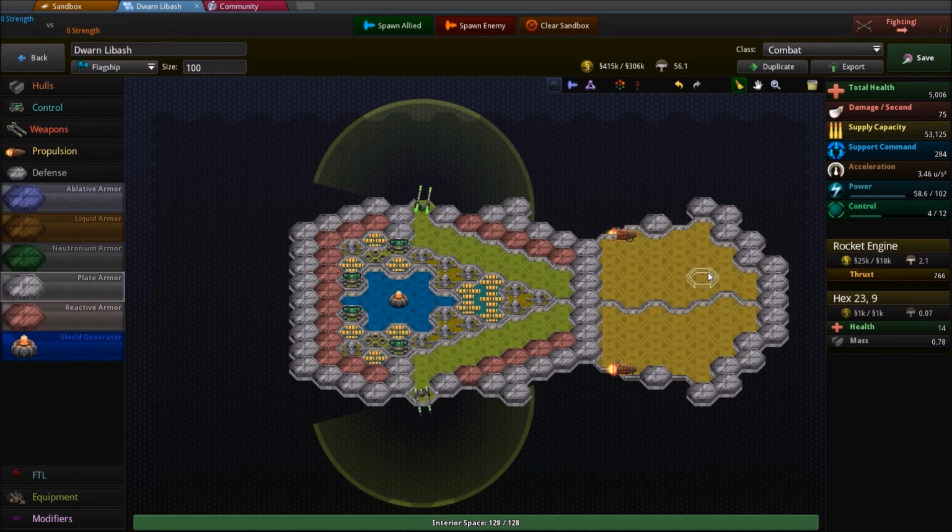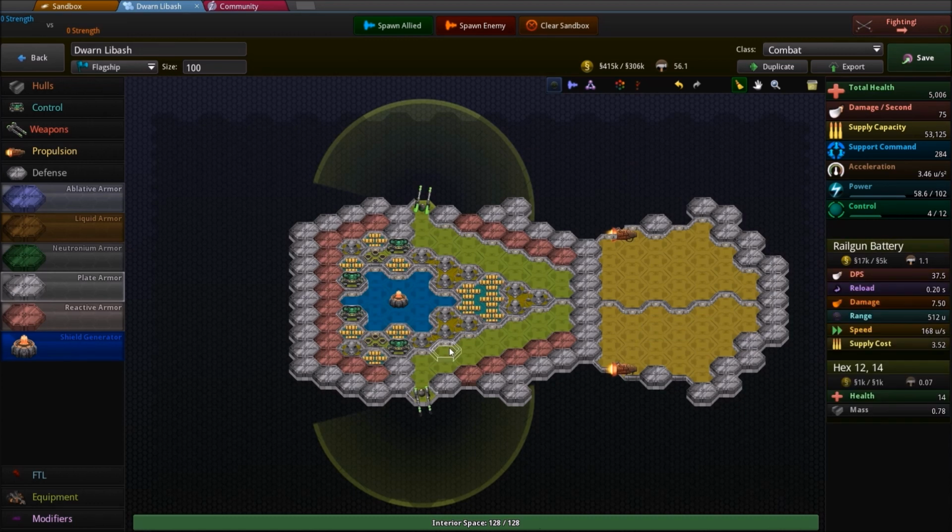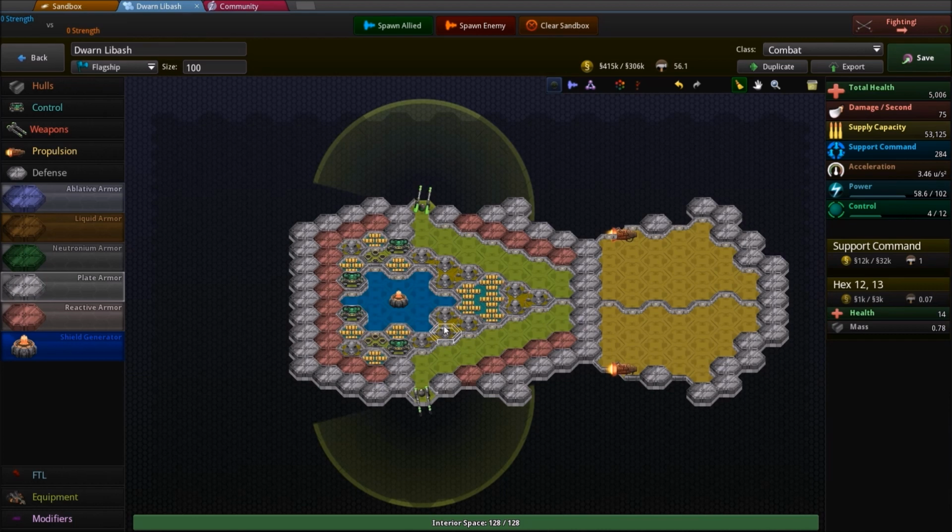Let's go ahead and see how it handles now, or I'll see how it handles later. I keep doing this process over and over again until I get a design I like. I probably spent too much time on it for this video, but it gives you a window into how I design. So now I just want to take a moment and talk about the idea of armor.